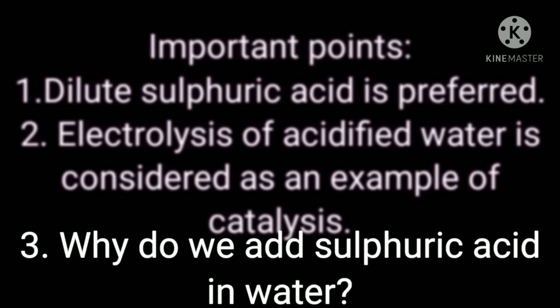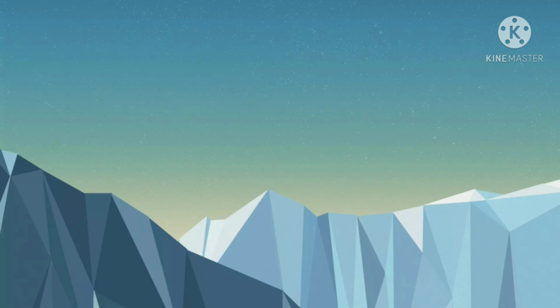Next point, why do we add sulfuric acid in water? So without adding sulfuric acid, can't we do the electrolysis of water? Definitely we cannot do the electrolysis of water without adding the sulfuric acid, because the pure water is a non-conductor of electricity. So we cannot do the electrolysis.